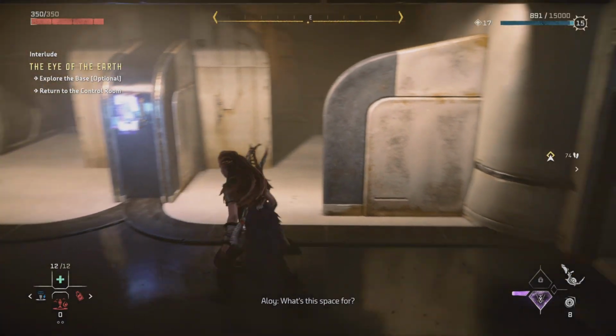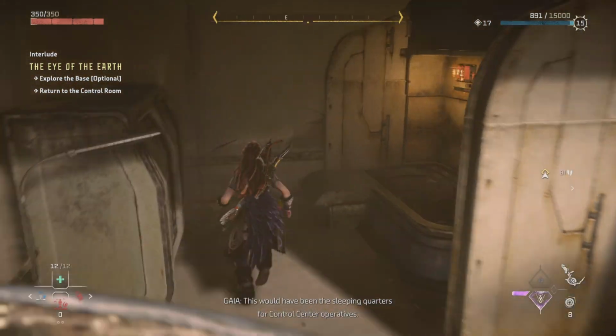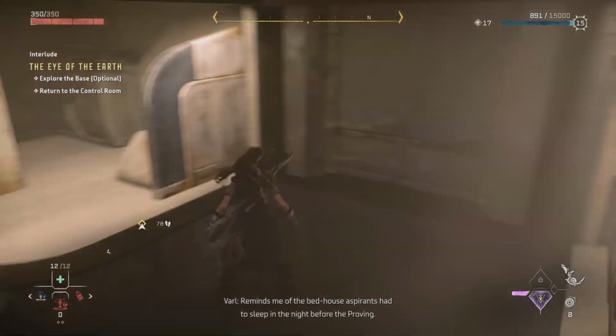What's this space for? This would have been the sleeping quarters for control center operatives. Oh, this would be sleeping. Reminds me of the bedhouse aspirants had to sleep in the night before the proven.